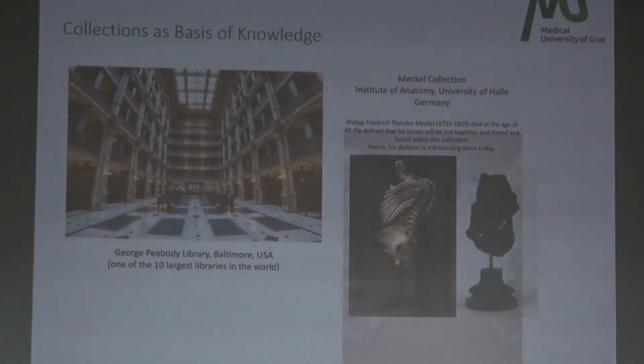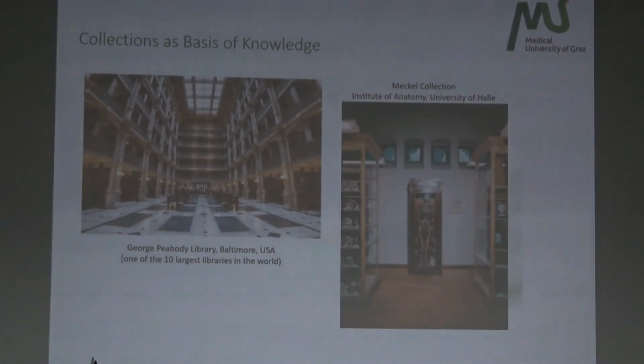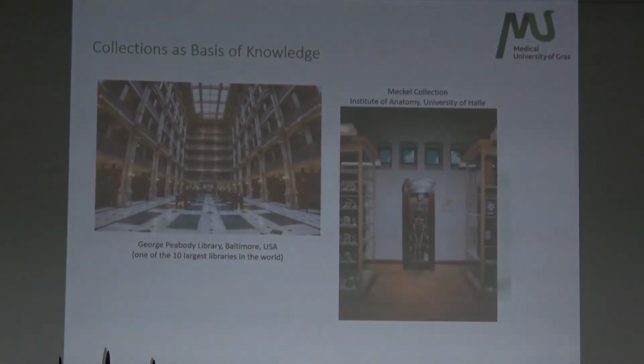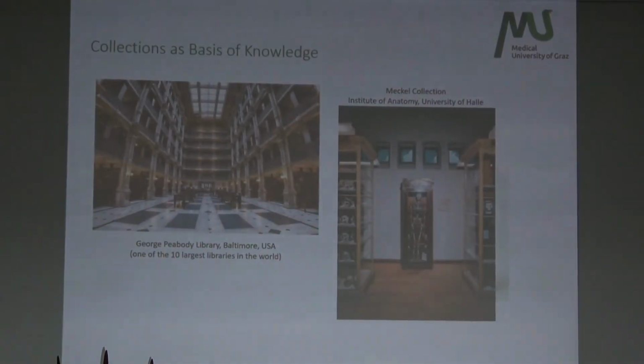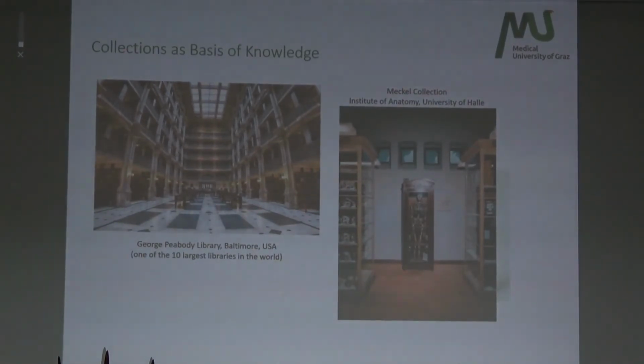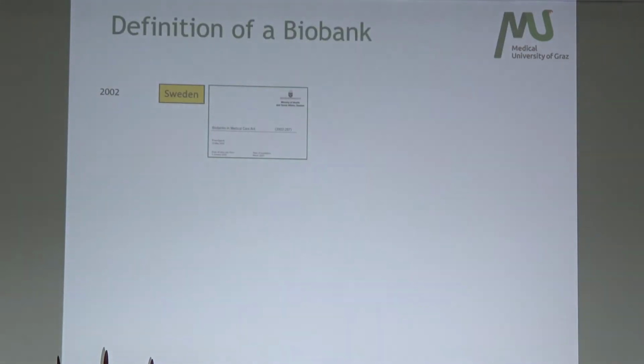And the guy who collected the very first biobank from the 16th century is still with his skeleton standing there in his own biobank, and this is in the university. His name is not Merkel, but Meckel, and he's standing there still in that biobank in the University of Halle-Saale. So if you are once there in Germany, go and see the very first biobanker who can talk about that in, I don't know, astrophysics. We can see his bones there.